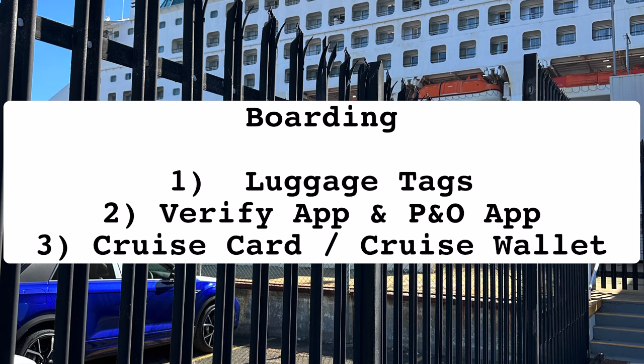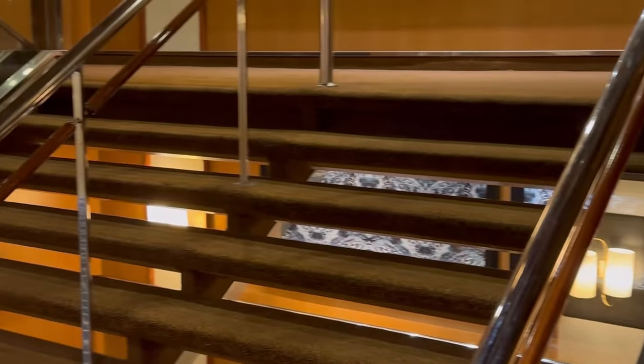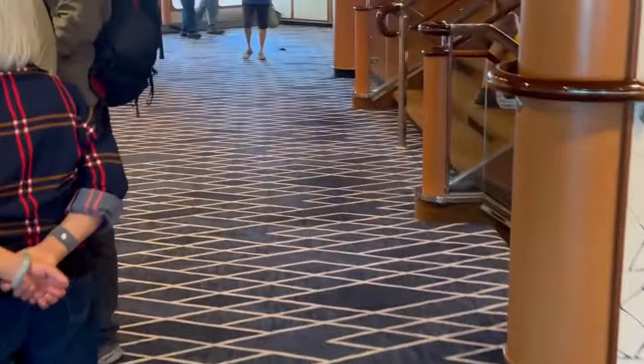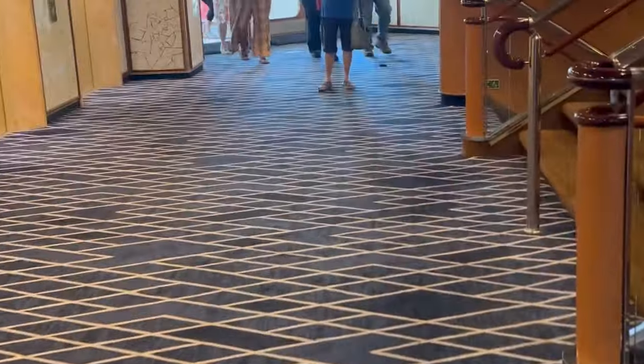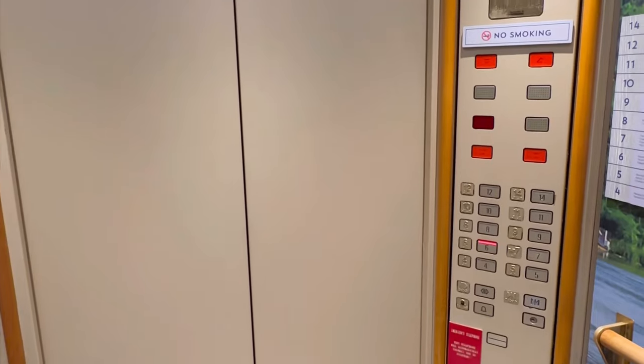After you've onboarded the cruise, you'll be led to the hallways where it actually has two divisions — the right wing and the left wing. The left wing for the odd-number room cabins and the right wing for the even-number room cabins. This ship is pretty big; it does have about 15 decks on board. The upper decks are usually for recreation, the mid ones are usually for the rooms, and you have an elevator to use during your stay.